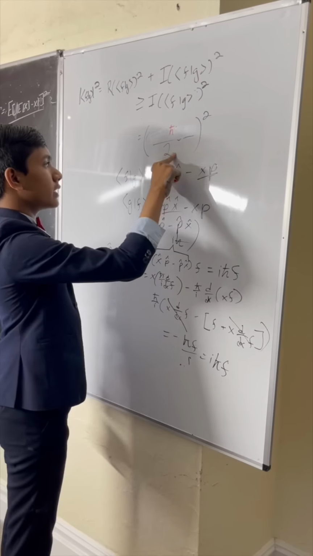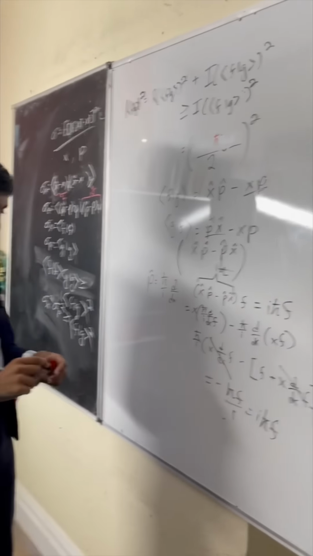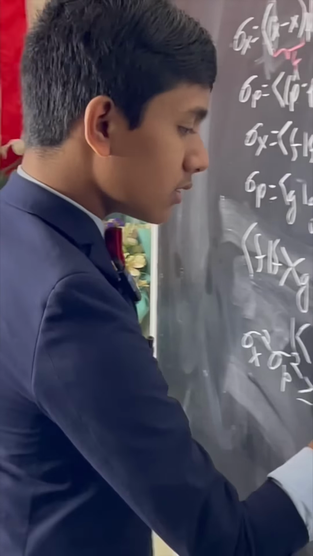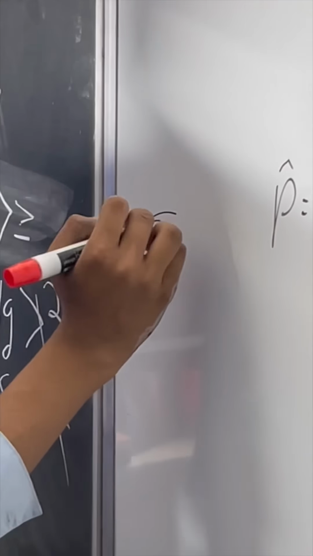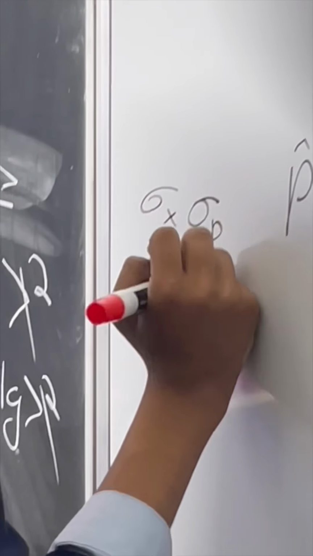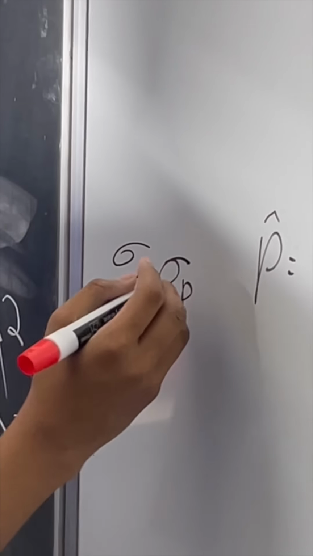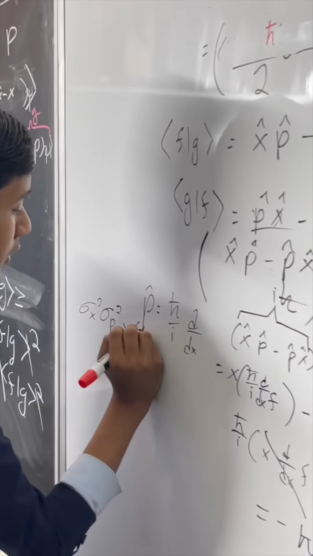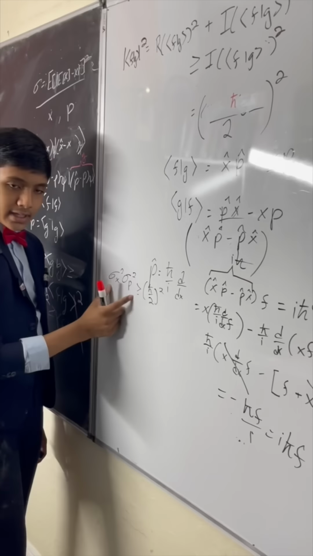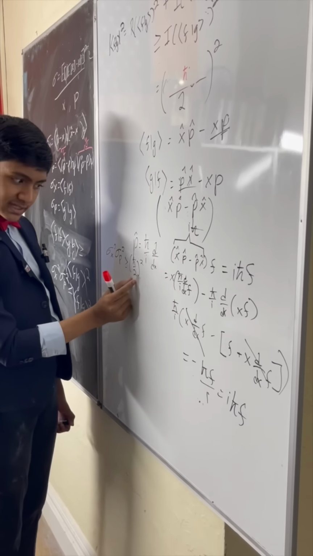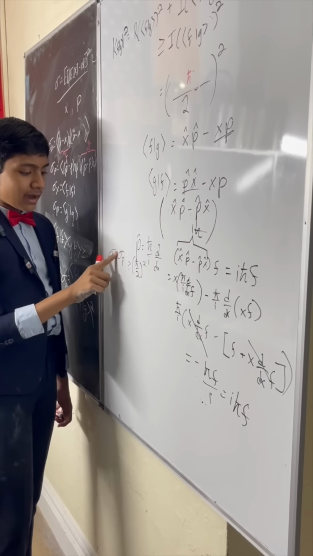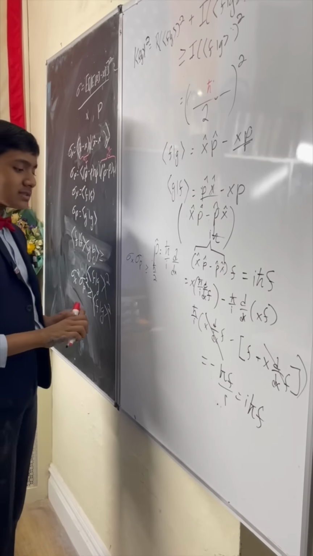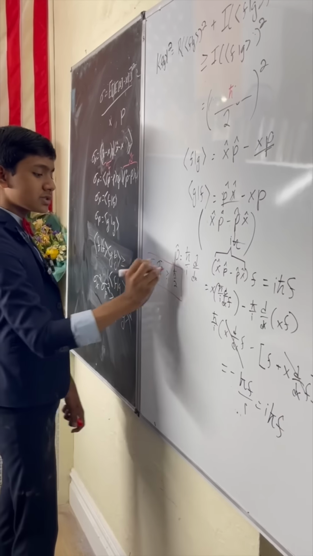Because when you cancel out the i's, you're left with the fact that, plugging back in here, the standard deviation of position multiplied by the standard deviation of momentum squared has to be greater than or equal to h bar over 2 squared. The standard deviation has to be positive by definition. This is positive, so we are legally allowed to take off the square without adding a plus or minus, and get the final statement of Heisenberg's true uncertainty principle.